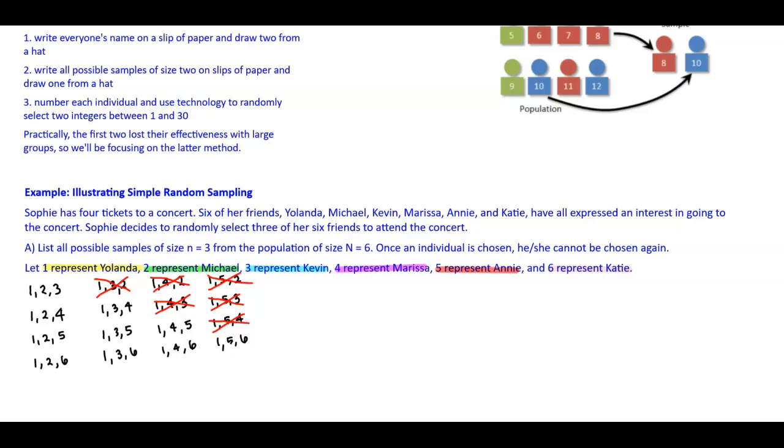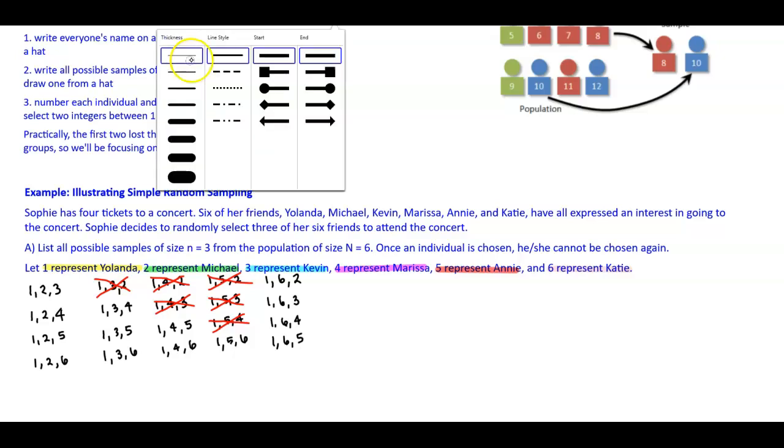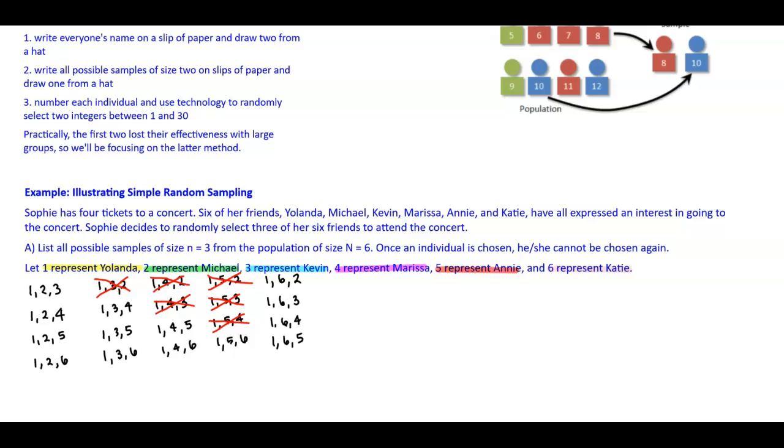Okay, so now let's go ahead and try 1, 6. So we got 1, 6, 2. 1, 6, 3. 1, 6, 4. And then 1, 6, 5. So again, let's take a look. Is there a 1, 6, 2 that we've already used? Yes, it's in the first column. Is there a 1, 6, 3? Yes, it's the bottom of the second column. Is there a 1, 6, 4? Yes, it's already in the third column. And is there a 1, 6, 5? Yes, it's already in the fourth column.